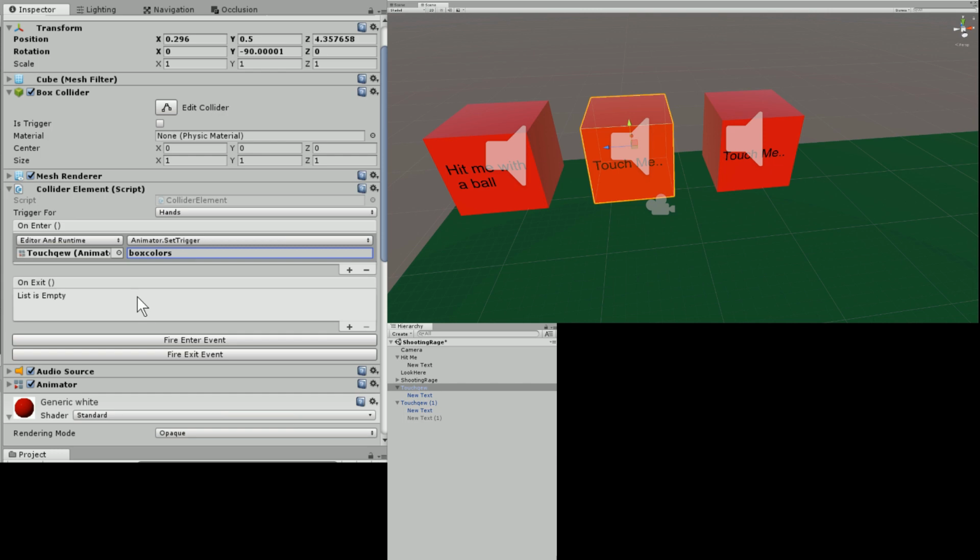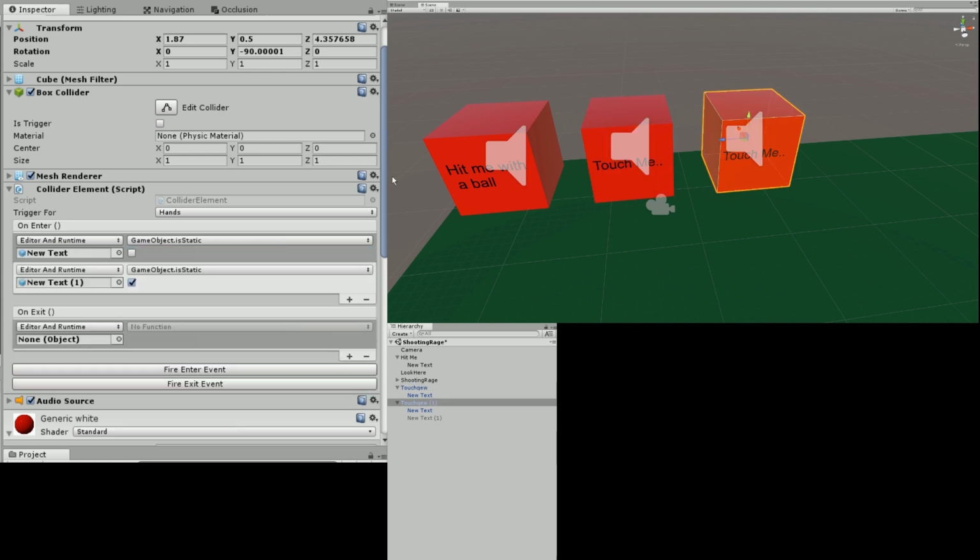But again, basic Unity experience is definitely going to help you. If you've done this before, or if you've made games, you might want to watch some Unity videos to get some more information on animation or the Animator window. And then let's go to another one here.